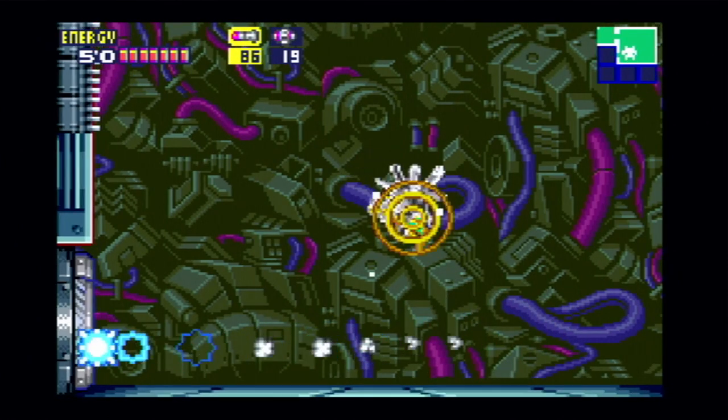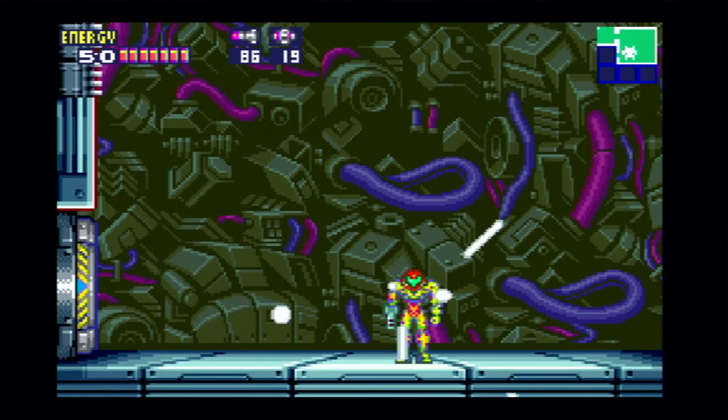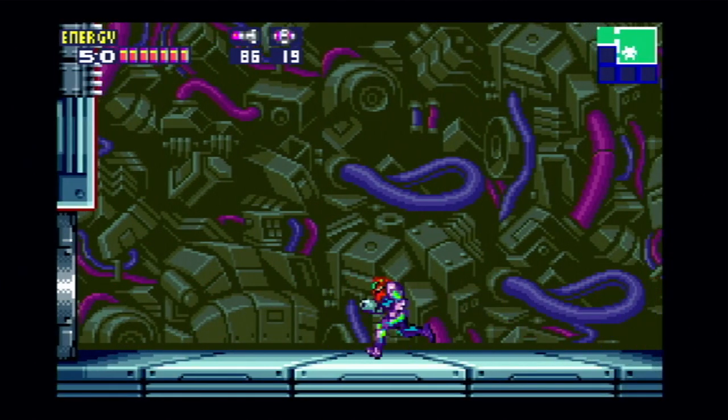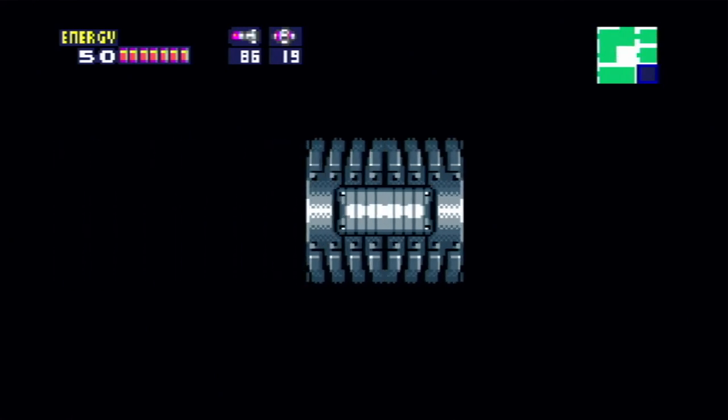Right there, and then boom, we defeated him, and we get the gravity suit. Effect recovered. Move freely in water. The proper way. So now we look way better. And sometimes I think there's a glitch here where music doesn't play after getting the gravity suit. I don't know why it happens. I don't know how it works. But sometimes it does it.